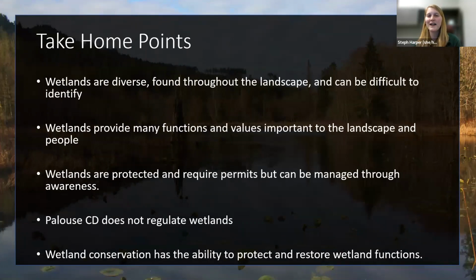And so with all of that, I want to leave you with a few take-home points. I talked a lot this evening about wetlands, and I hope these take-home points at least spark you to think about this, or research more information about wetlands, or reach out because you want to talk more about wetlands. But I will leave you with these few points. Wetlands are diverse, they're found throughout the landscape, and they can be difficult to identify. They provide many functions and values that are important to the landscape and to people. Wetlands are protected. They do require permits, but they can be managed through the awareness of regulations and laws.